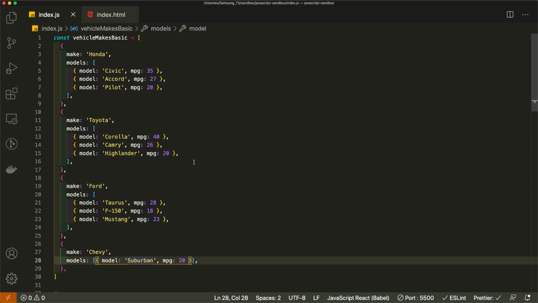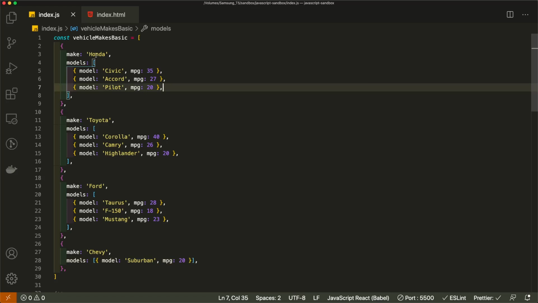So the shape of the data obviously has changed. In terms of the return value, that's changed also. What I want out of the function is to calculate the average for each make based on how many models there are. Essentially, we want to add up the MPG for each individual model for each make, and then divide that by the number of models in each make. For example, let's take Toyota.